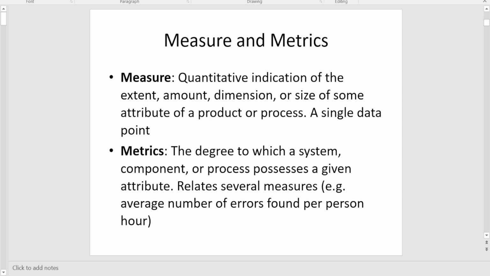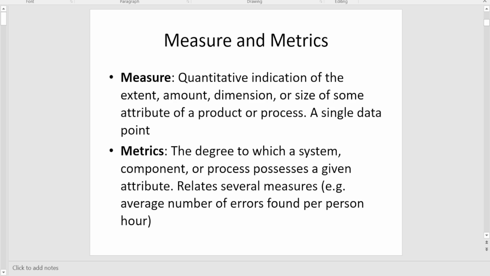Likewise, when you correlate multiple measures, and you say how many students of the height called 5 are of the weight called 50, how many students of the height called 7 have a weight called 40, what are you going to get out of these when you relate multiple measures together? You get a metric. A metric is a set of information that tells you about various attributes.